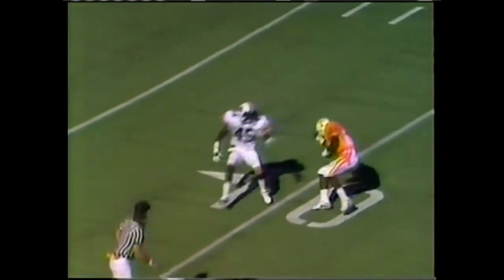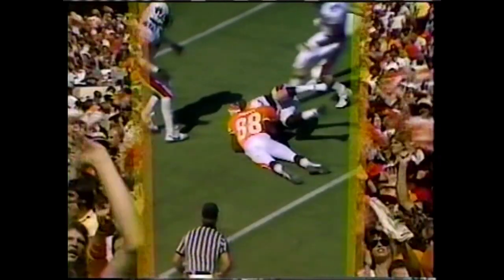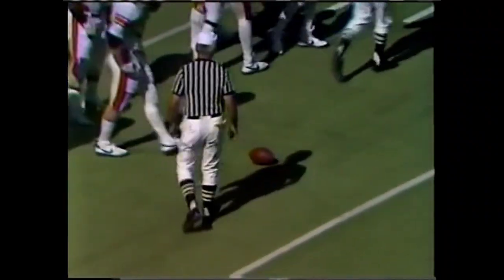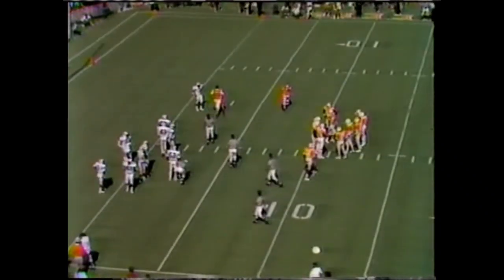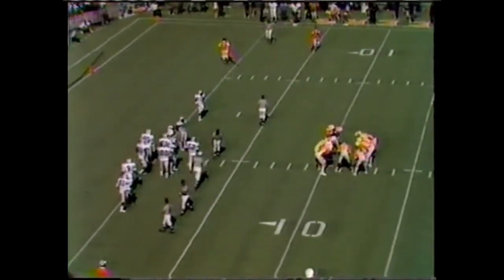Tremendous speed. Very well covered right there initially by 45 Warren, but when McGee breaks outside and catches the ball, he regains his balance and makes extra yardage. He's close to a first down on the play. Beautiful throw, as Keith mentioned, by Robinson, who knew he was going to take a shot just as the time he released the ball. He stayed there and threw a perfect strike. And the referee, Jimmy Harper, tells us it is a first and goal to go, Tennessee at the Auburn 3.